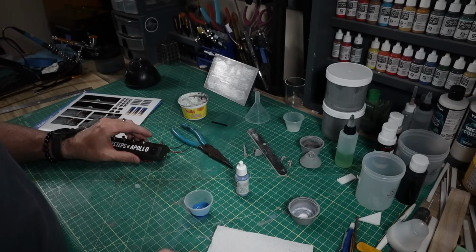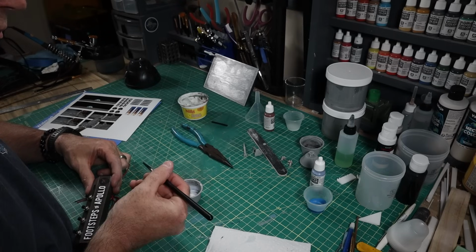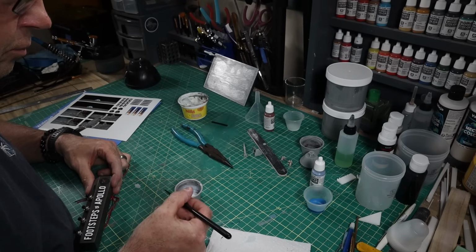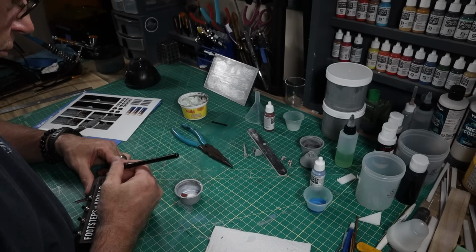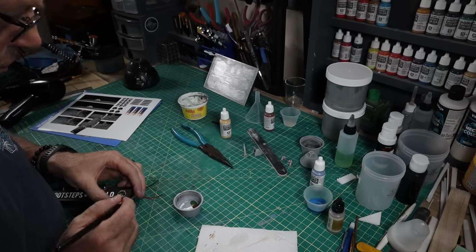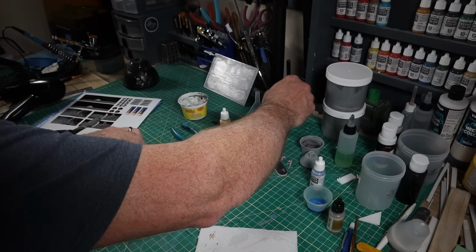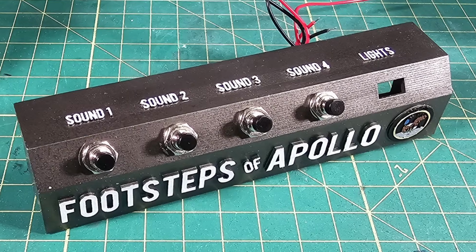Let's head on over and take a look at the switch housing. I airbrushed this with Vallejo jet exhaust metal color, and then I painted the letters white. I also tried painting as much of the Apollo logo as I could to match the actual logo. It was pretty small, but turned out pretty decent. Each of the push buttons on the front will play a sound bite from the actual Apollo 11 mission. I thought it would be a cool addition to this build. It also has a small slide switch for the LED lights.